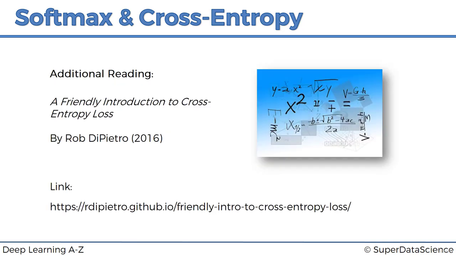So, additional reading. If you're interested in cross entropy a bit more, a good article to check out is called A Friendly Introduction to Cross Entropy Loss by Rob DiPietro, 2016. Here's the link below. Very nice, very soft, no super complex math, good analogies, good examples. He uses analogies of cars, talks about information and bits restrictions, and how would you encode this, how would you encode that. It's a good article to have a look at, and will give you a good overview of cross entropy from an introductory standpoint.